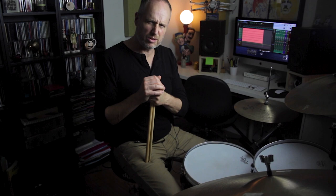So now we've developed the ability to play this across four bars of four, and by this point you should be pretty familiar with that lick. So then the next obvious progression is to incorporate this into your vocabulary. So just practice improvising, and then I guess if you know the fill well enough or you know that lick well enough, then it should start to appear in your drum solos, in amongst your general vocabulary. So I'll see if I can do that for you.